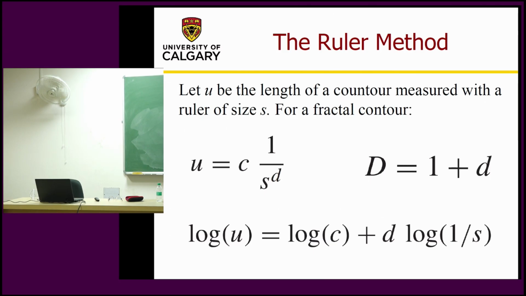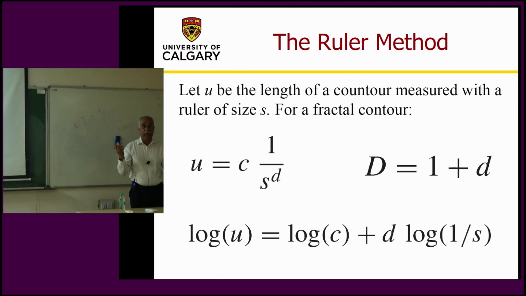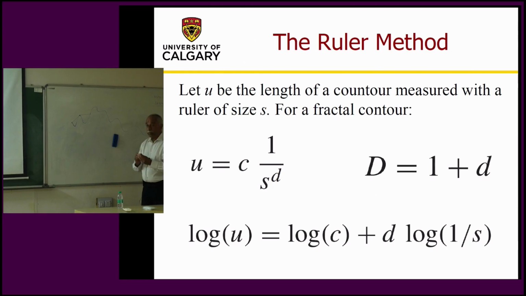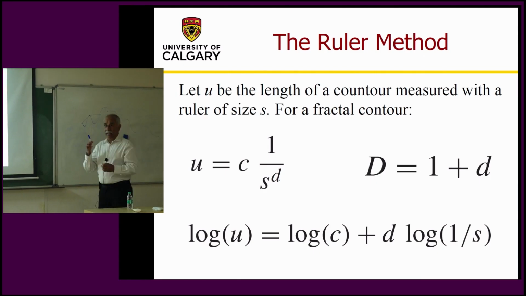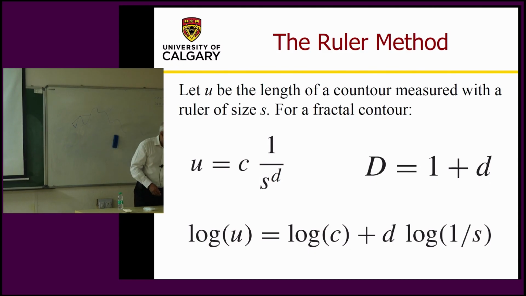And from here I say, where do I intersect next? That. And so on. If I use a smaller one, then I'll measure this, and from there this and this. So I get that length. I get a more accurate length of the contour. So that is the effect of the scale of your measurement, in the sense of the length of this ruler.